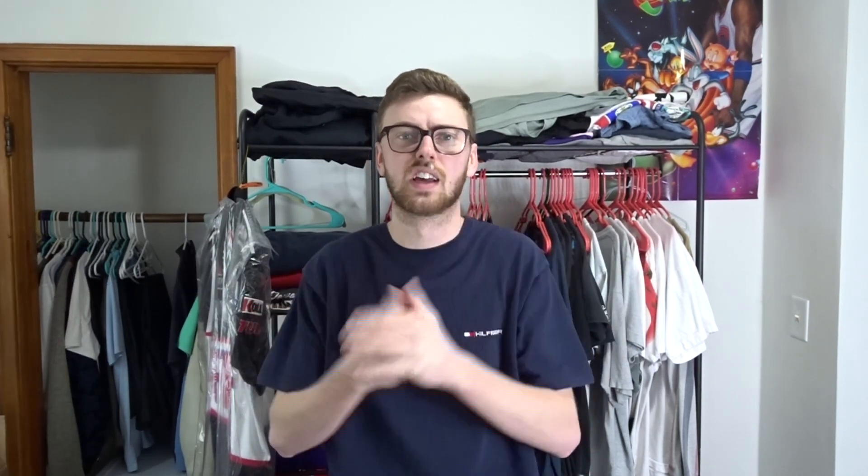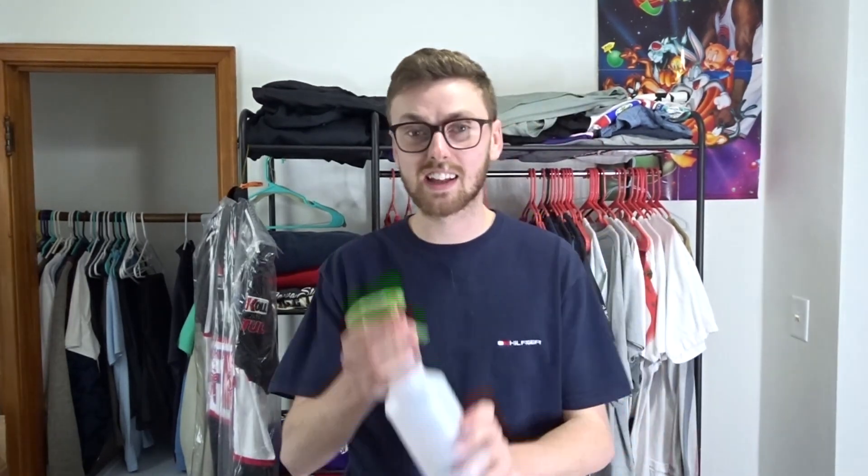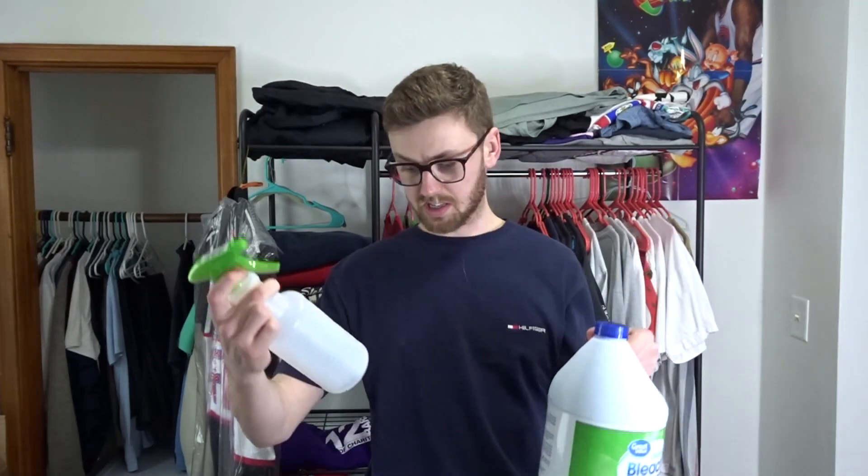I've barely ever tie-dyed anything, and I'm not looking up any tutorials. Like, how hard can it be? You just put bleach on your shirt in different patterns and it turns out how you want it to. Let me go over my little supply list. I got a one-dollar squirt bottle to apply the bleach. I have the bleach — I'm going to make my own concoction with water and bleach, probably a splash of bleach and a lot of water. I don't have any gloves, so I'm going to be very meticulous applying the bleach. You don't want it on your fingers, and you definitely don't want it in your eyes.